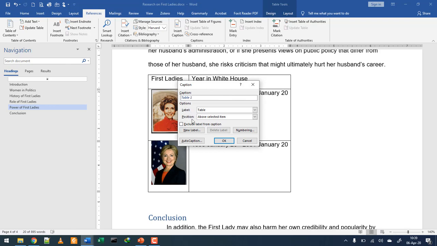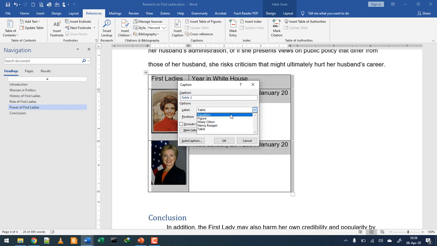We have the label and the position that we want. We can also exclude the label from the caption. When we exclude the label from the caption, the word Table disappears, but when we include it, Table reappears. We have an equation, which we can apply captions to, figures, and we can also create our very own caption labels as well.